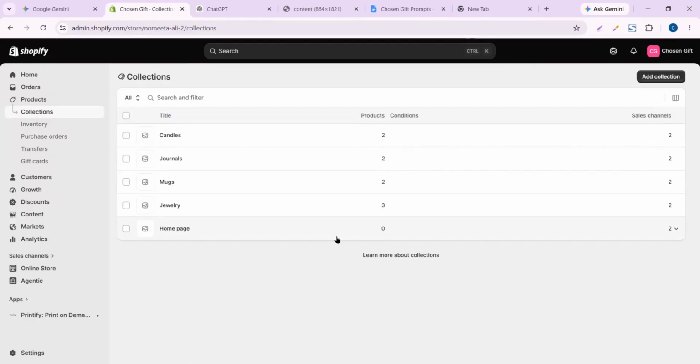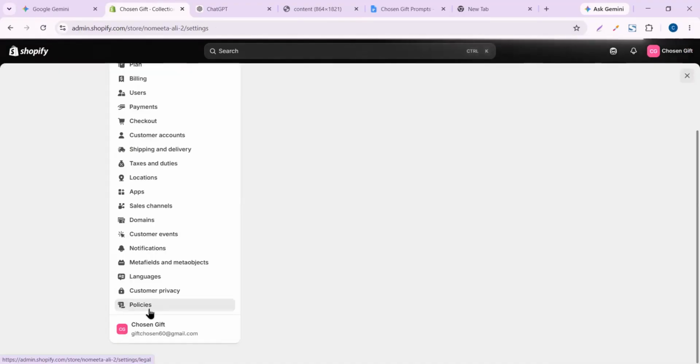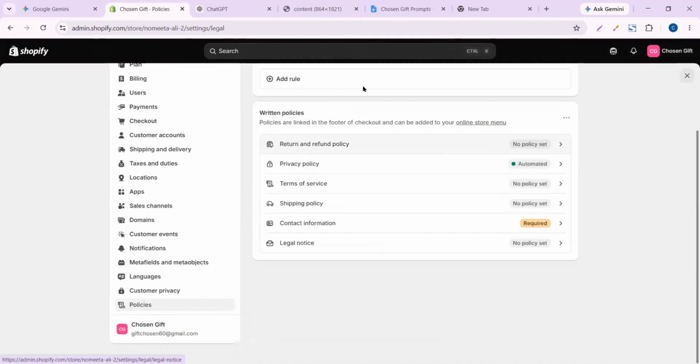So next, we have to set up our Shopify policies. For this purpose, go to settings, policies. Here are all the policy options available, like return and refund policy, privacy policy, terms of service, legal information, contact information, everything.